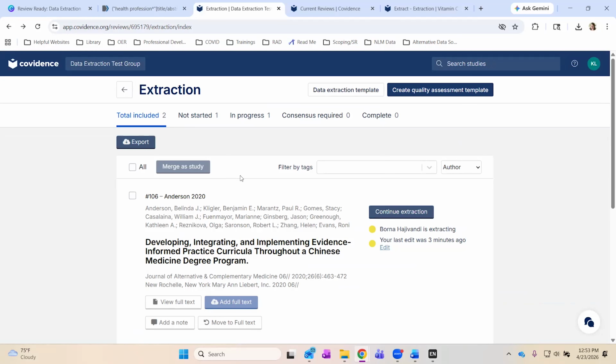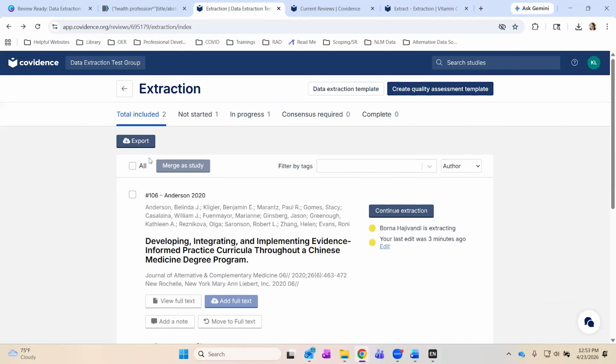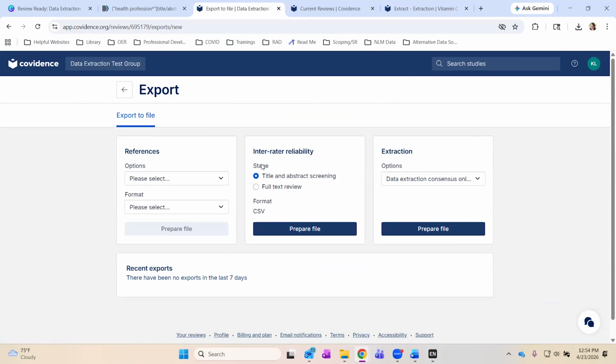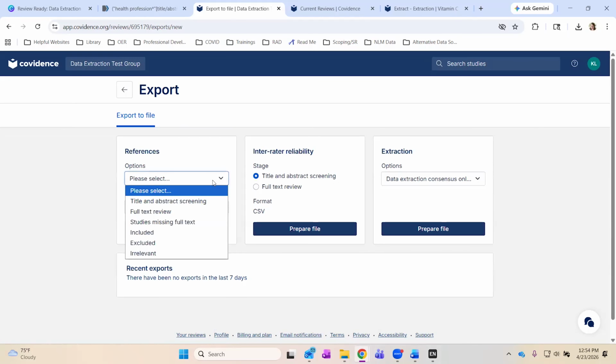Do you have anything that shows how it looks when all extraction is done? No, but we can look. It also depends if it is extraction one versus extraction two. Extraction two will only come in as a CSV file. Extraction one will also do PRISMA and XML maybe.